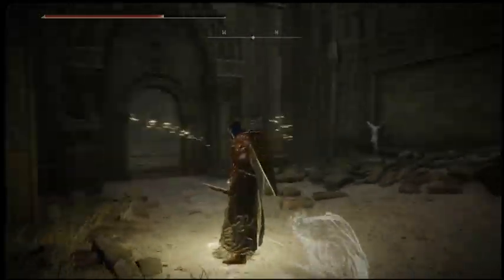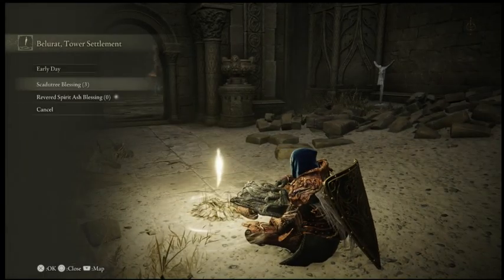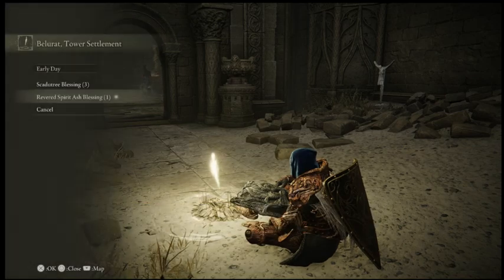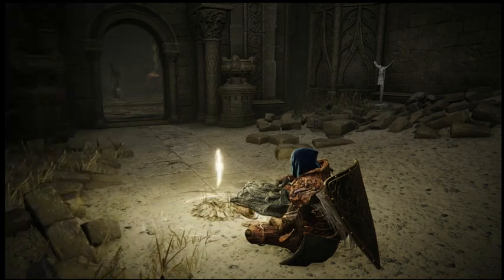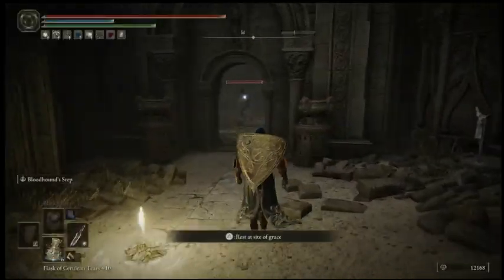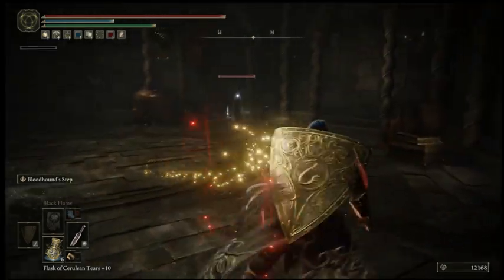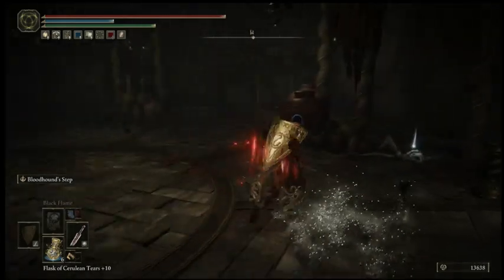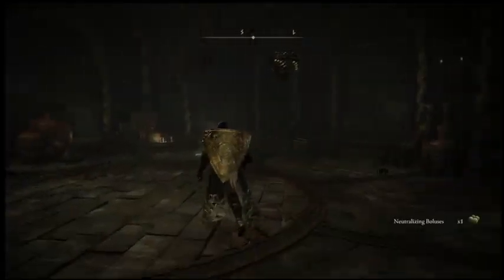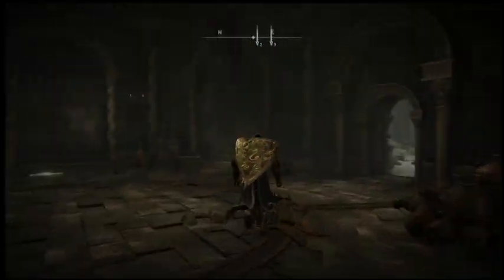I look forward to this talisman. Go ahead and activate the Revered Ash Blessing so that my Revered Ash is empowered. Oh! Apparently I have enough ash to do that twice. There we go. Yes. Neutralizing boluses. Yep.